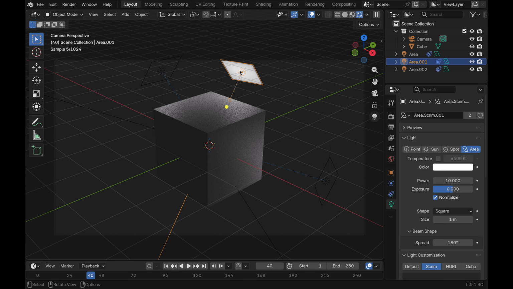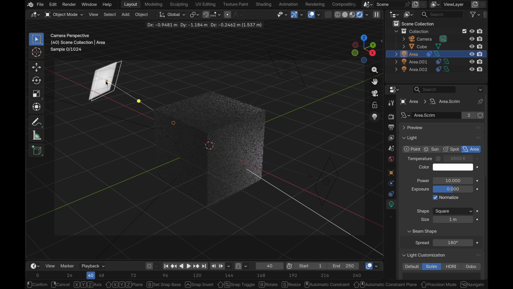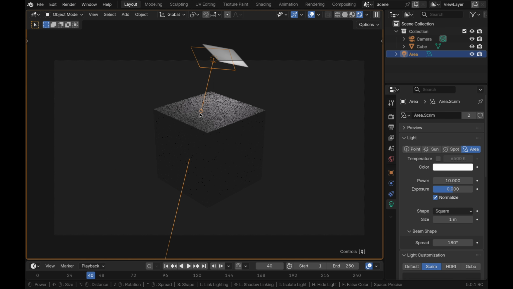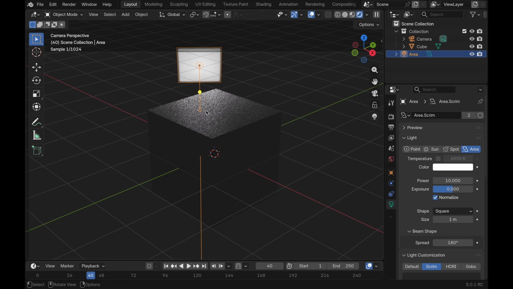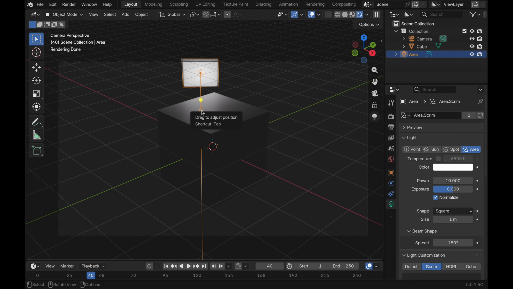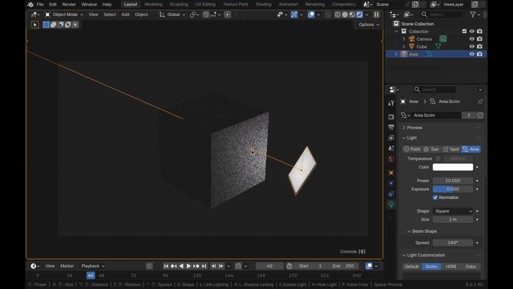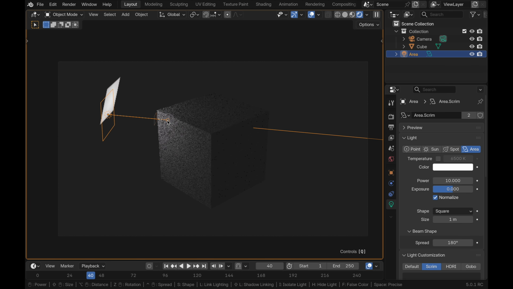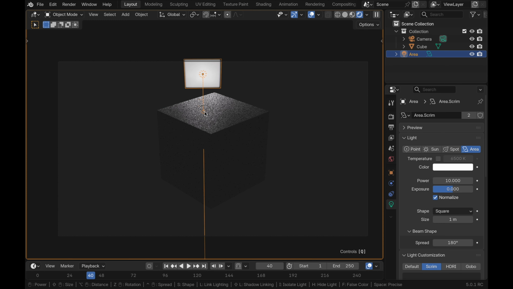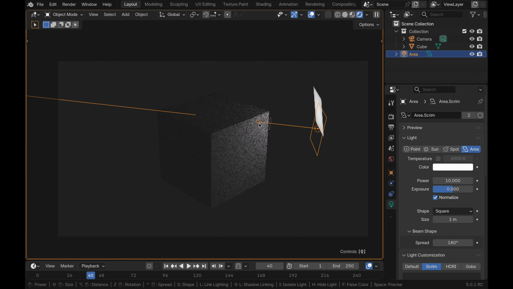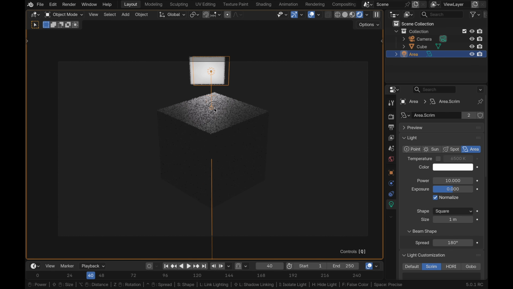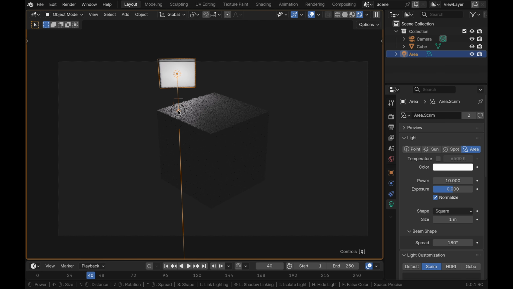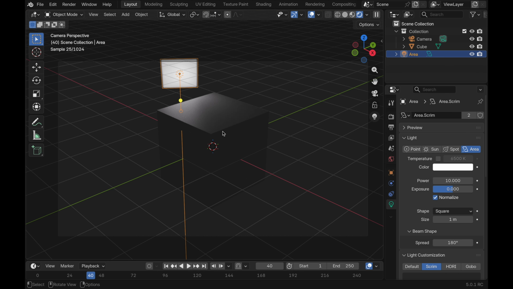These viewport gizmos, little gizmos here, previously worked in such a way that you needed to drag them, and that activates interactive positioning mode, but it stays active only as long as you keep your left mouse button pressed, and it stops when you release the button.